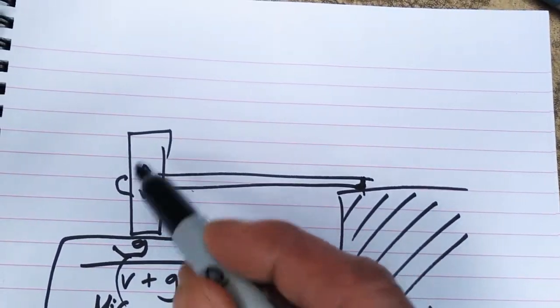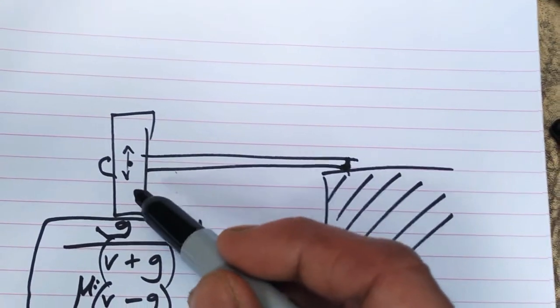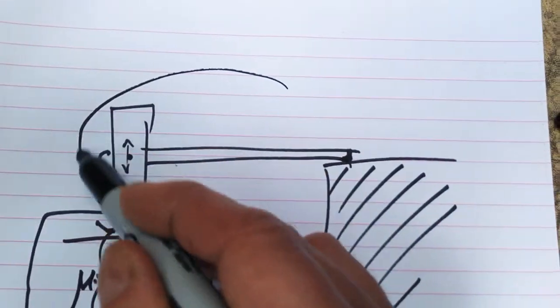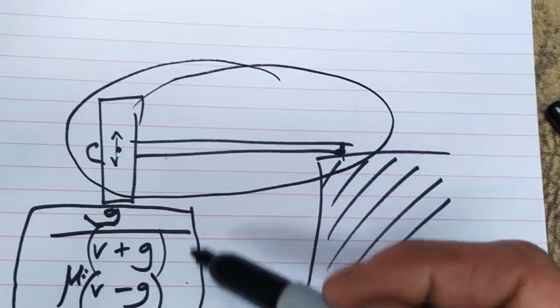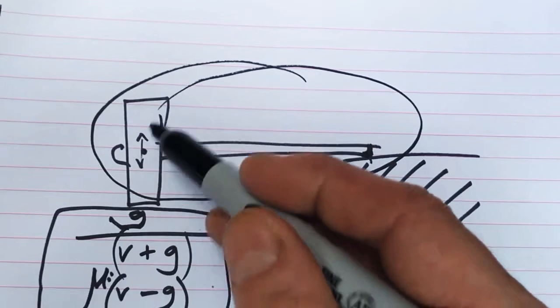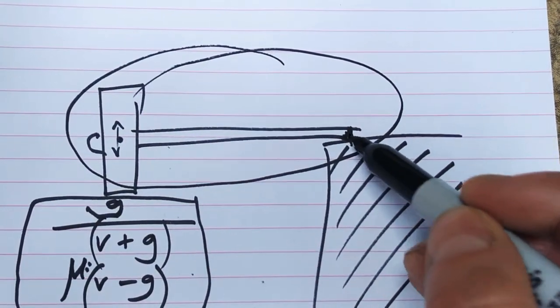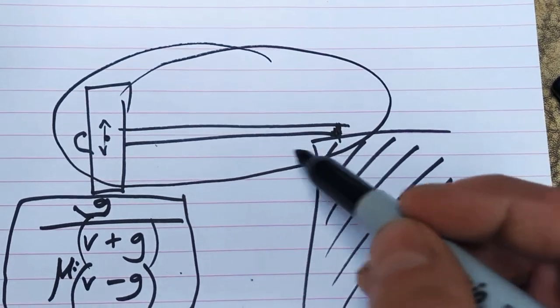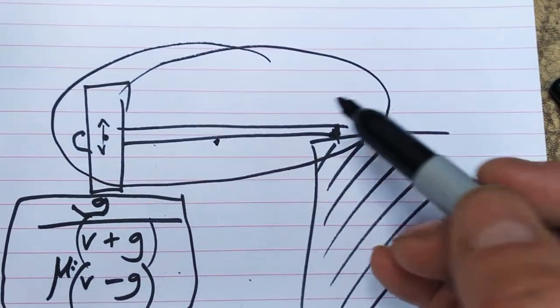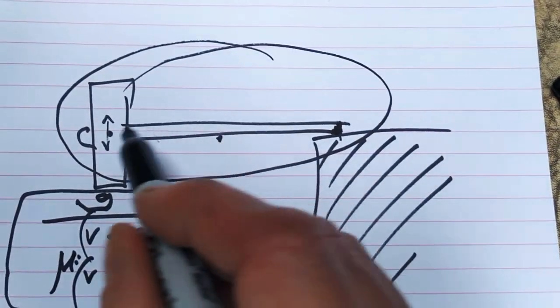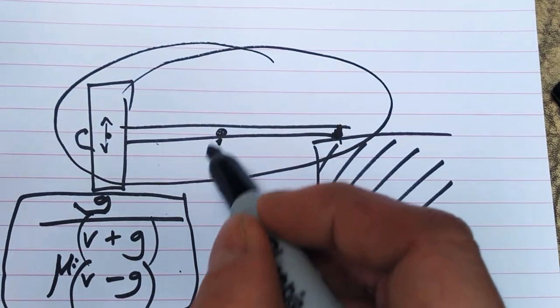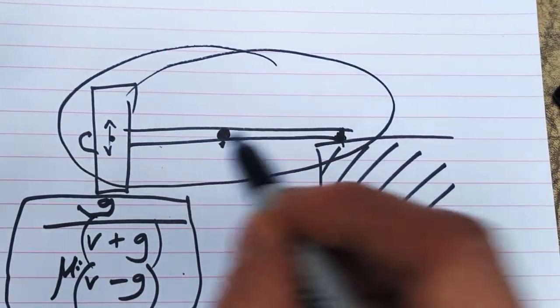The whole object still has to express its weight somehow, but it can't express it here, so it ends up having to express it at the end where it is being held. Why doesn't it express it here? Simply because it's not being held there, and because the pole is rigid. If the pole had a hinge point here and you held it here, it would fall.